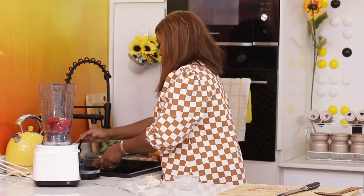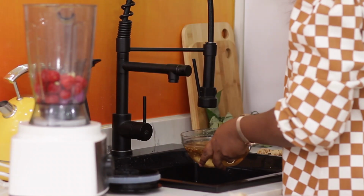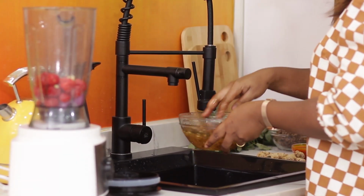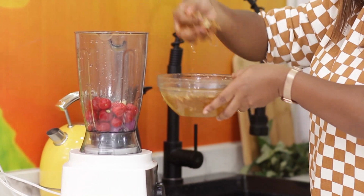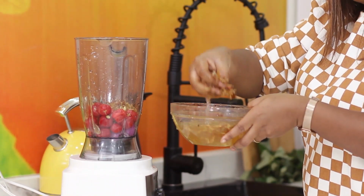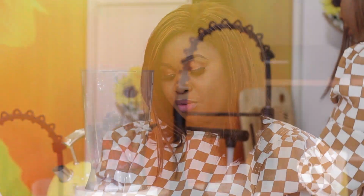I'll rinse my crayfish with some salt. So I'll rinse the crayfish into the blender too. This is the locust beans, iru. If you want to wash your own, you can wash it. I must let you know that this smelly iru thing is very, very healthy. Yes, it's very good for you, especially your gut health, your stomach health. It's good for your eyes.